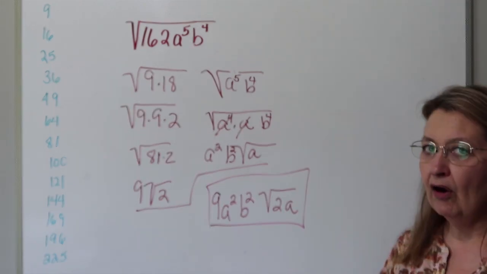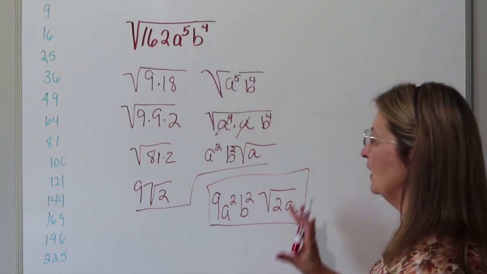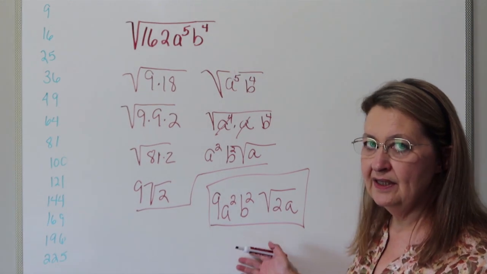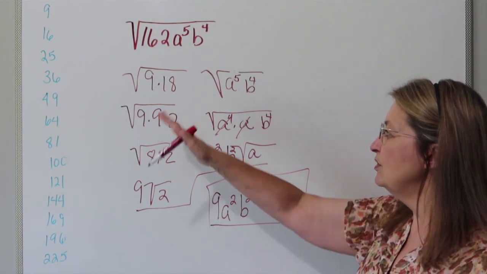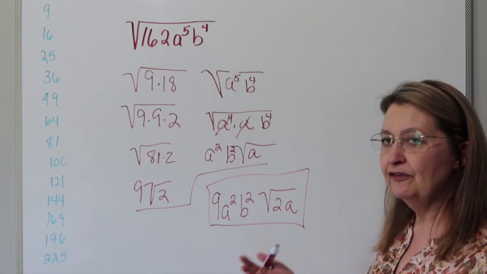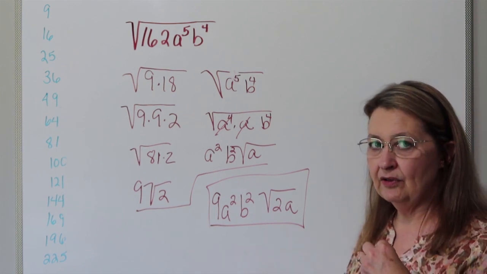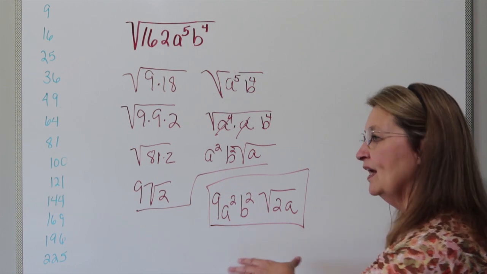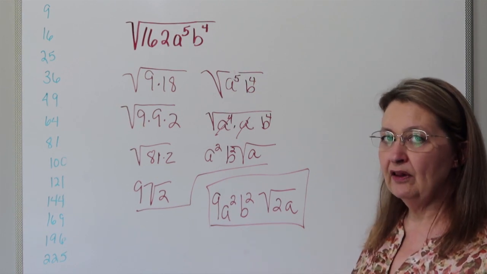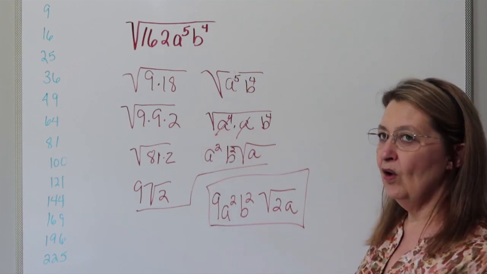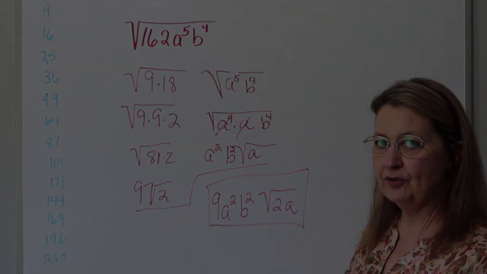Now, there are quite a few different pathways you could use to get to this same answer. So if you do different steps at a different time, that's all right. You know, this is just the way I think through it. But if you're getting the right answer and following your rules, you are perfectly fine. There is way more than one way to work this problem, I promise you.